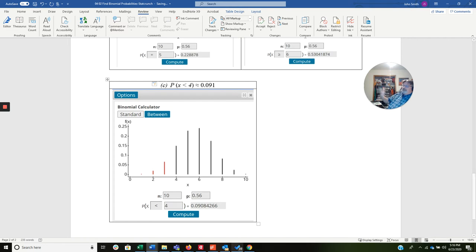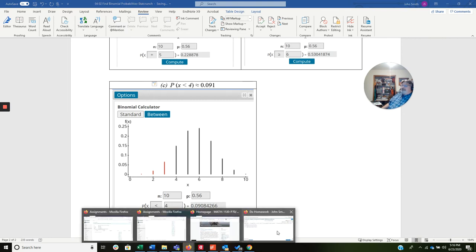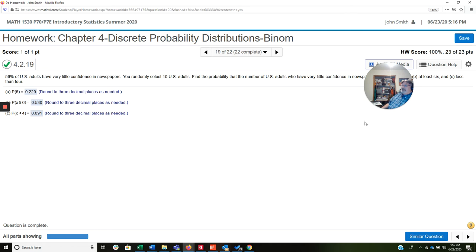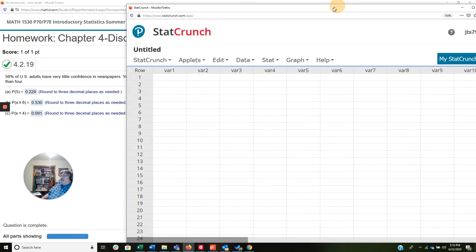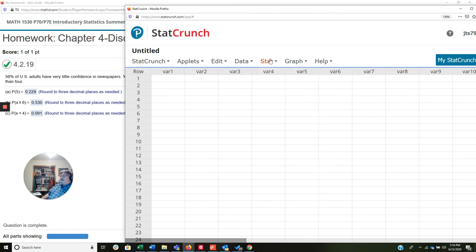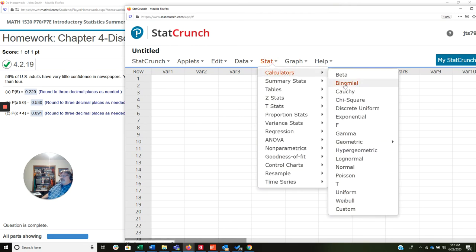So I've actually pulled the problem up. So let's see what this looks like where we're actually using StatCrunch. Let's see. There is my question right here. Now, notice we don't have a little button to open StatCrunch, but over here, we have the question help button. And when I click that question help button, it's going to give me the choice of StatCrunch. I'm going to pull me out of the way. All right. Now, Stat Calculator Binomial.